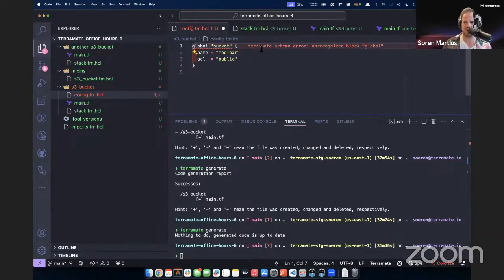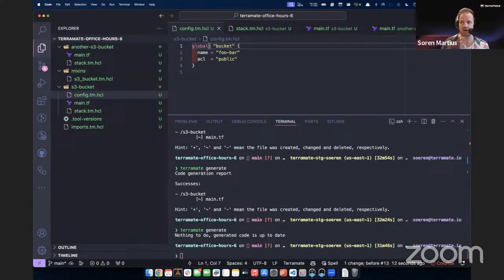you can see the IDE gives me feedback. That's because there's a language server running in the background. Whenever you install Terramate, it installs the Terramate CLI as a binary, but then also the language server. So it really is a great experience writing Terramate configuration. See it as a superset on top of Terraform. The comparison here is maybe a little bit far-fetched, but like JavaScript and TypeScript, at least we share similar goals here. And then the language server can easily be integrated with VS Code, right? It's just a plugin that you can install and does everything for you.